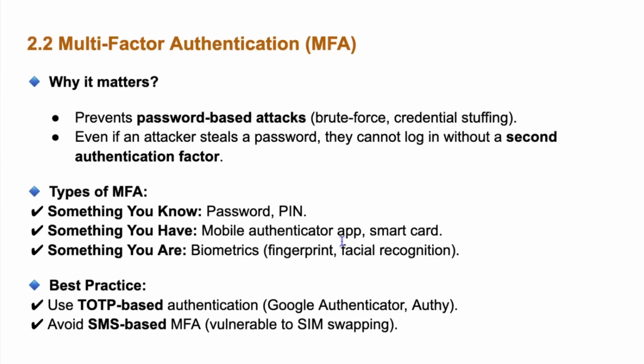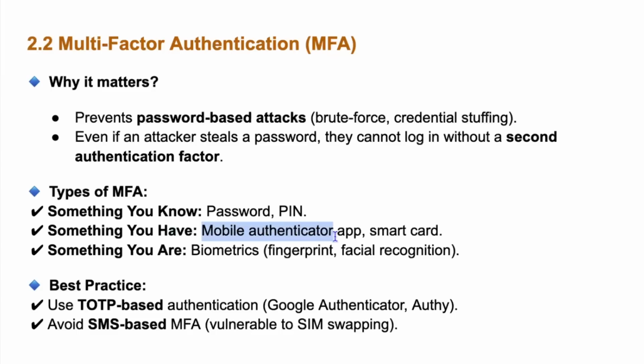Multi-factor authentication would be our next technical control, and this prevents password-based attacks, for example, brute force attacks or credential stuffing, and we'll talk about those when we get to that section. So even if an attacker steals a password, they can't log in without a second authentication factor. And those could be either something that you know, something that you have, or something that you are. Typically, something that you know is the most basic thing, which would be your password or a PIN number. The next thing would be something that you have.